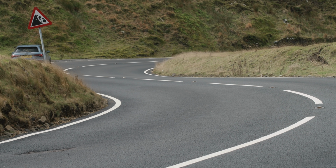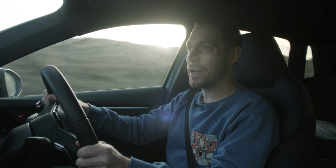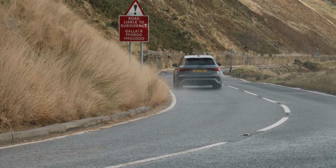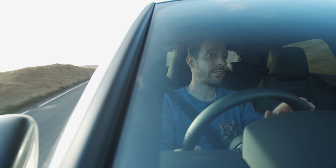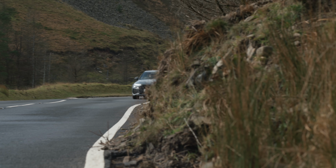Ooh, I have to start by talking about this RS3's engine. This 2.5 litre 5-cylinder turbo. It's been around seemingly forever, and it's served in loads of different Audis. It's a proper old warhorse, but it's fantastic. Power really hasn't risen at all over recent years, still 400 horsepower. Torque though is up to 369 pound-foot, a little bit more torque than before. It's still not much really though, is it, for such a big engine?